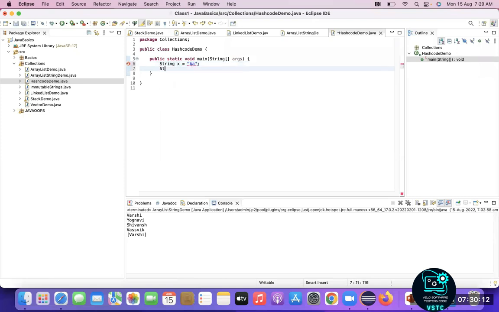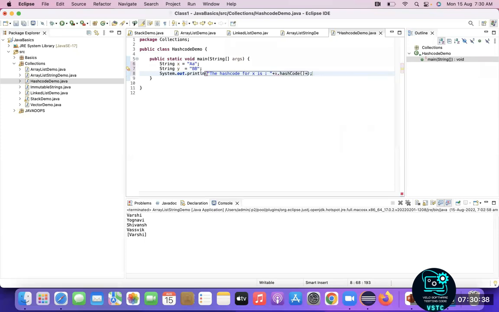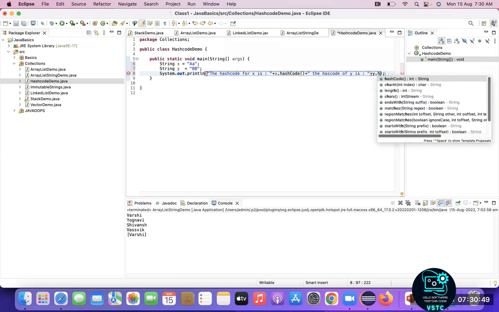Now string y is equal to bb. Now I want to generate the hash code for these two. System.out.println, the hash code for X is, X dot hashCode, plus, the hash code of Y is, plus Y dot hashCode.